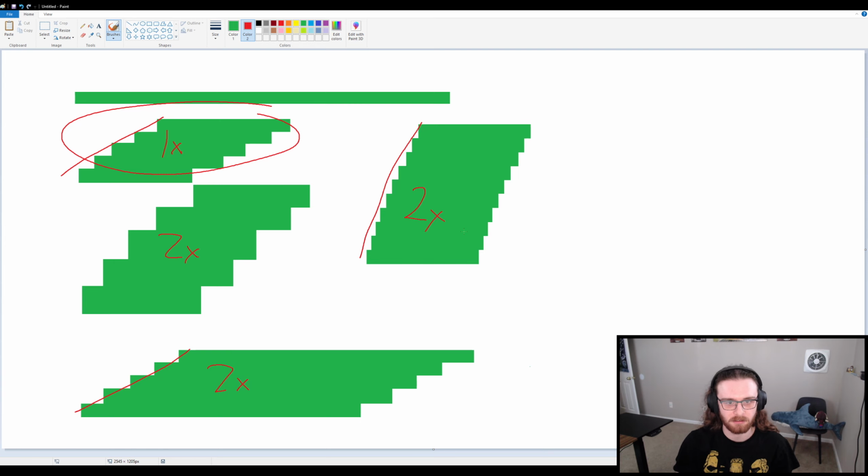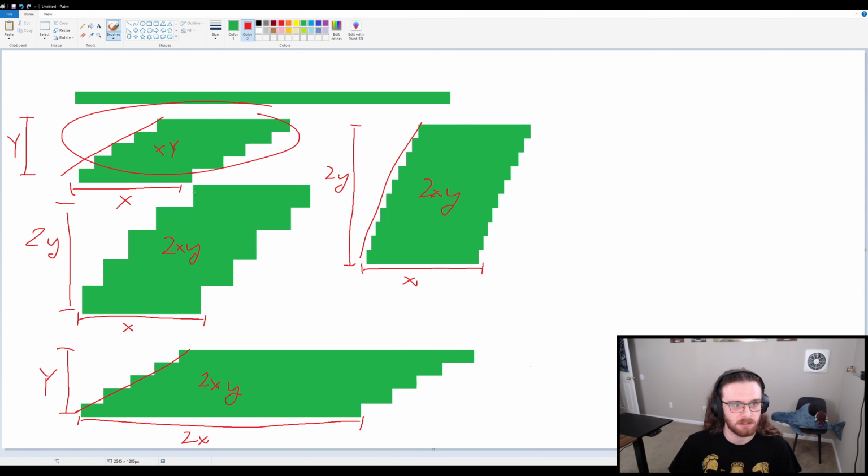So all of these are ways to multiply our damage. So I've gone ahead and written some numbers down. So this original one up here, which is our base case, the amount of damage we were doing before any modifications to our stats, has width x, height y, so the amount of damage we deal is xy. If we get 100% more damage, we get 2y as the height, that's 2xy as the damage. If we double the duration, we get 2x as the width, same y as before, so it's 2xy damage. And for this one, where we double the attack speed, we get 2y height, x is the width, 2xy damage.